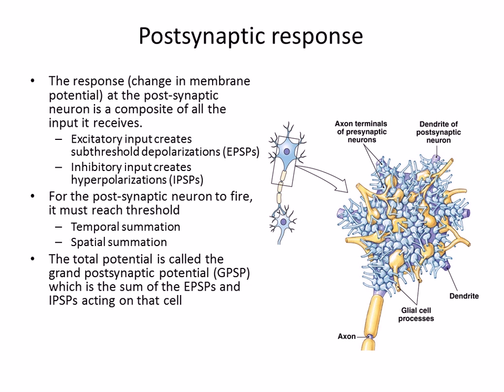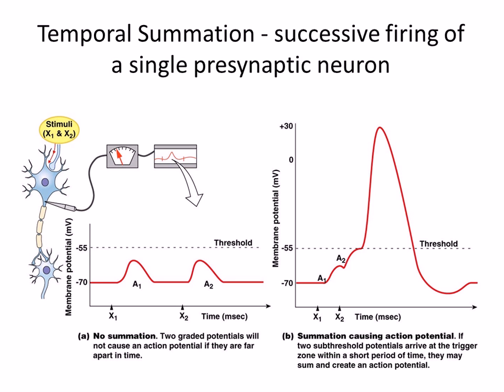This is a result of summation. And what we have here is what we refer to as the grand postsynaptic potential, another alphabet soup, GPSP, which is the EPSPs plus the IPSPs. I know it makes no sense. Now, temporal and spatial summation shows us how we're able to add these two things up. And in their names, it tells you how to go about doing this.